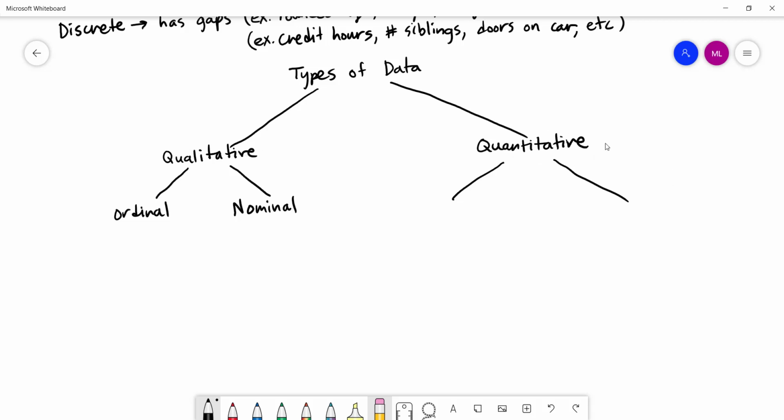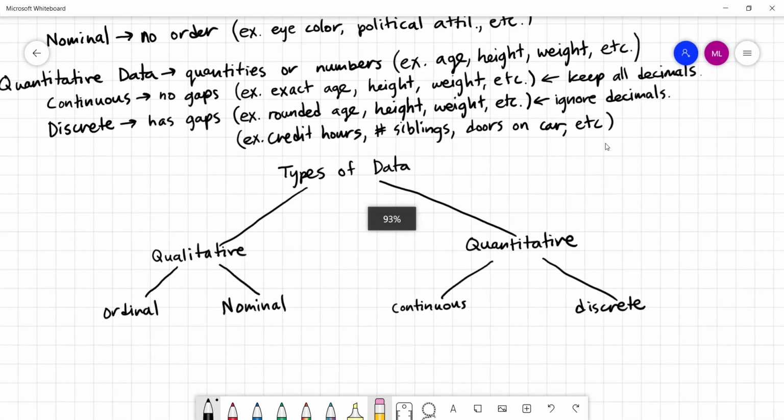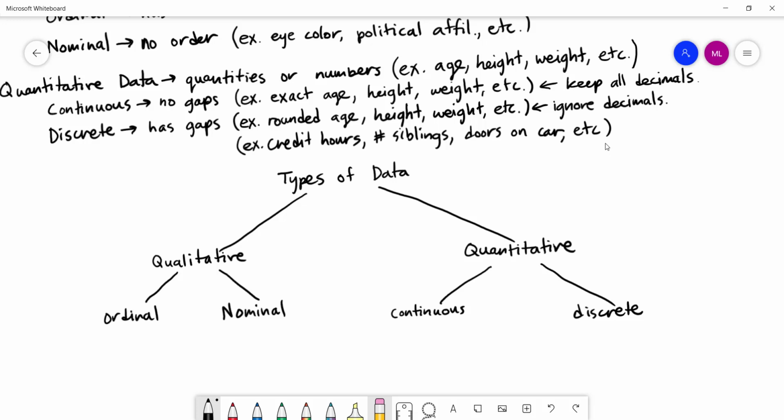Over here under quantitative data, numbers, we can either care about decimals or not care about decimals. So we have continuous, and we have over here discrete. So this is a way to kind of think about how the types of data are organized, big picture-wise. And as I said, we will treat qualitative data differently than we will treat quantitative data. And down the line, even later, we will treat, for example, continuous data differently than we will treat discrete data when we start applying actual math to it. So we'll see that later on in the semester.